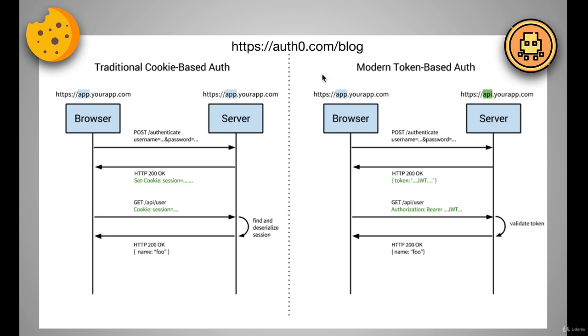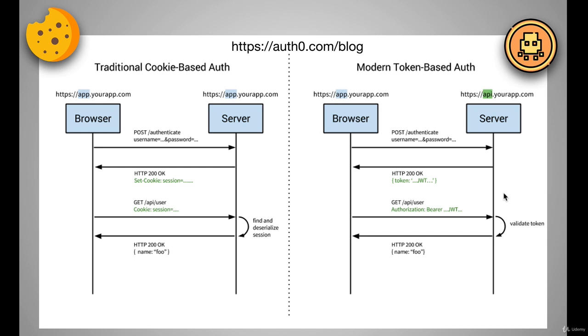The other part is that unlike cookies, which are meaningless strings, in JWT, you can actually have any type of data you want inside of the JWT. So you can have things like user ID or the name of the user inside of this token so that when the server receives it, it can actually see what type of data this JWT token contains.